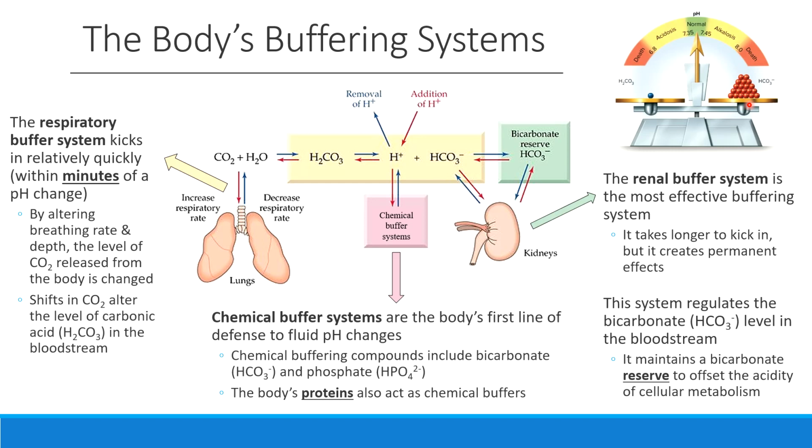That's because, remember, all of those processes that we talked about make acidic products. The kidneys will maintain this bicarbonate reserve, this alkaline reserve, so that as we do metabolism, as we break things down, our blood pH isn't going to go crazy and get way too low. So we'll explore each of these buffering systems in more depth in future videos, but keep in mind we need to stay within our normal range, 7.35 to 7.45, and we use these three types of buffering systems to ensure that we stay there.